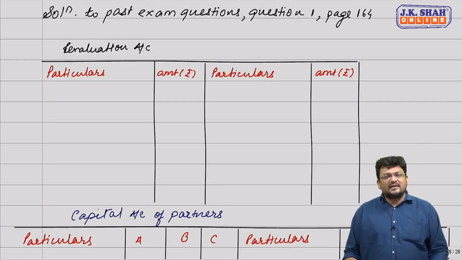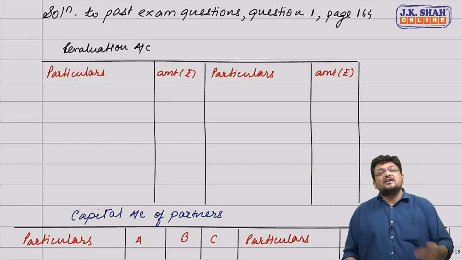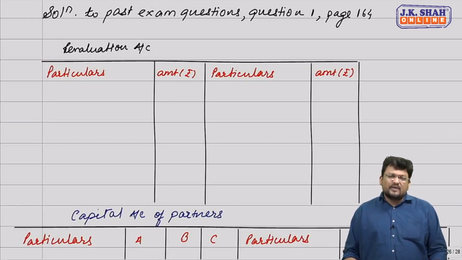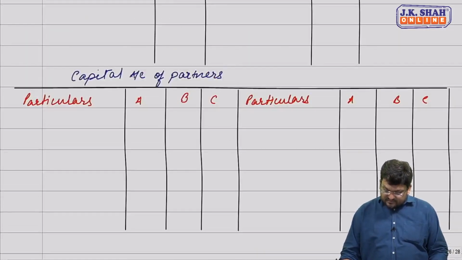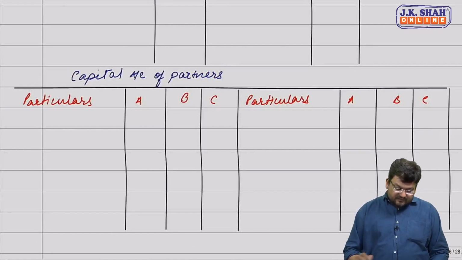So like any other asset, we will simply revalue joint life policy. And profit or loss will be transferred to revaluation. Goodwill is 3 years purchase of average profit of 4 years. We are given profit of 4 years. Amount due to B is to be transferred to his loan account. So we are supposed to prepare revaluation, capital and balance sheet after B's retirement. So it's a pretty simple example, friends. We'll start with balance sheet.